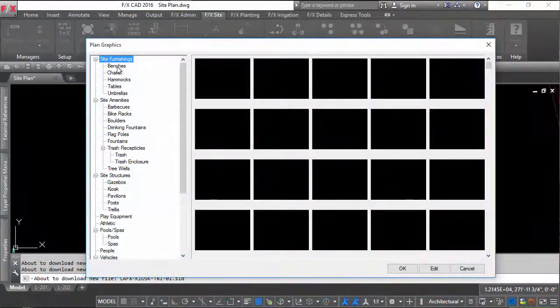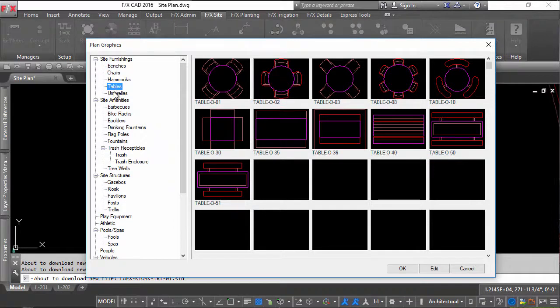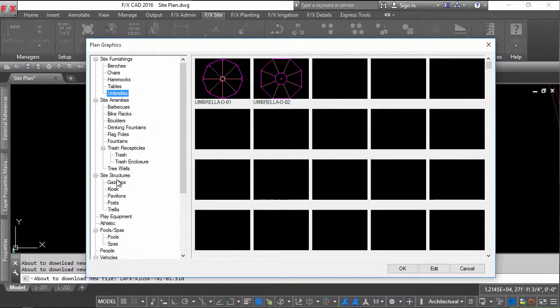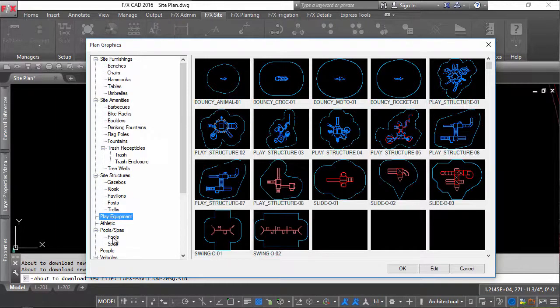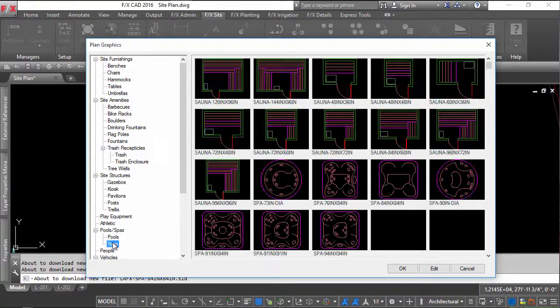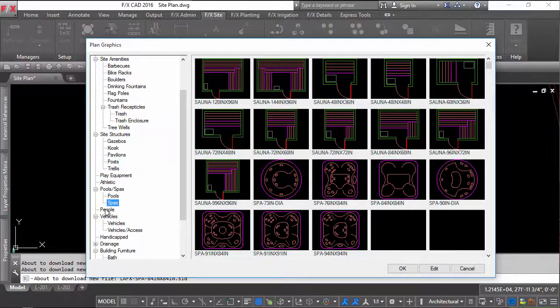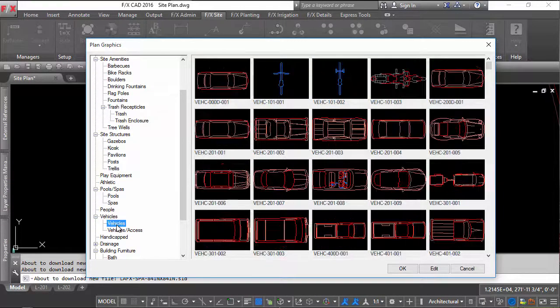It's no secret that LandFX has a great database of blocks to use in your design process. What you may not know is that we are continually improving and adding to this library. Since our blocks are cloud-based, each time you open your block library, it will automatically be updated with any new blocks that you didn't have before.